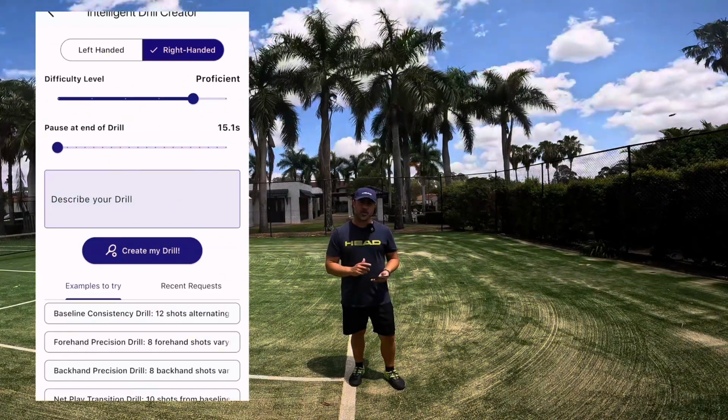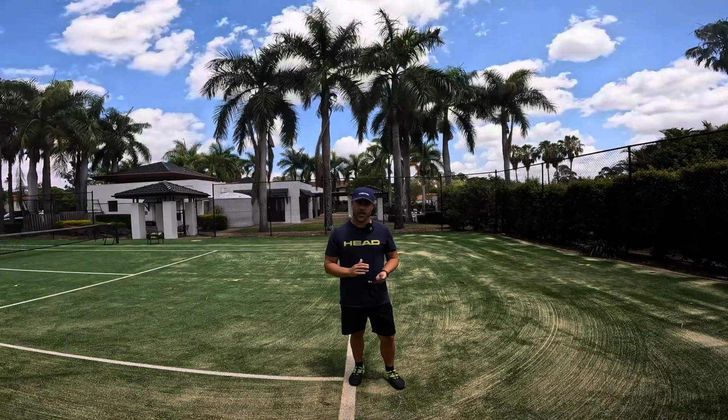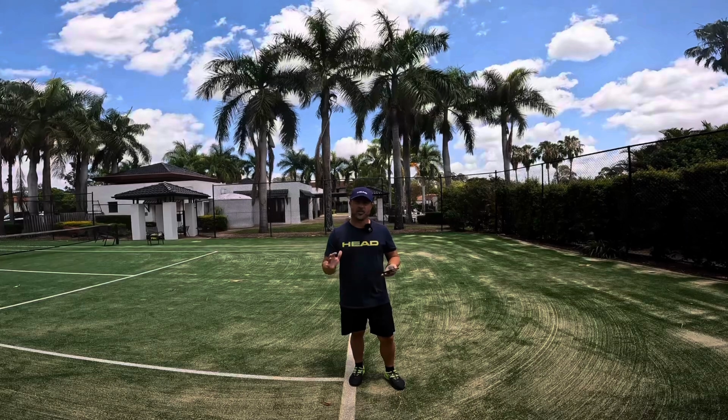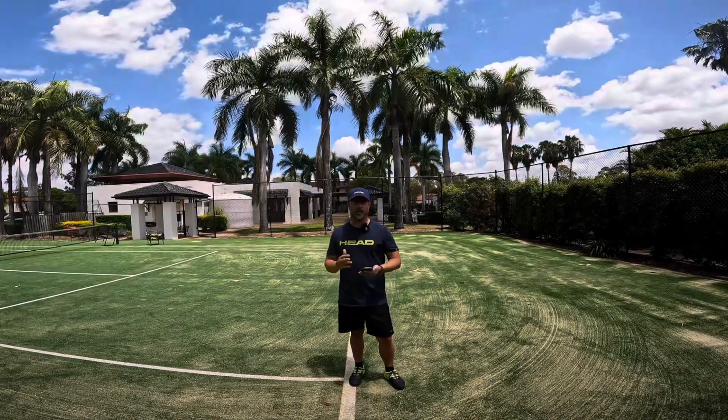I'm going to ask the machine to give me a deep forehand, a short backhand, and a volley, and we'll see how close it gets to perfection. I'm not expecting perfection. It's learning every day from people trying it out and giving some feedback.